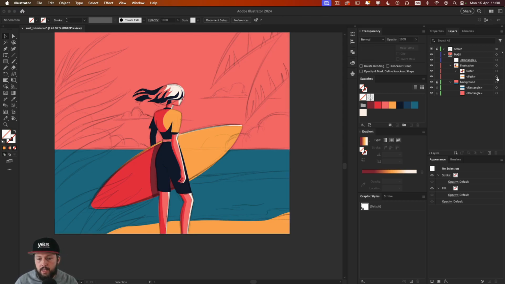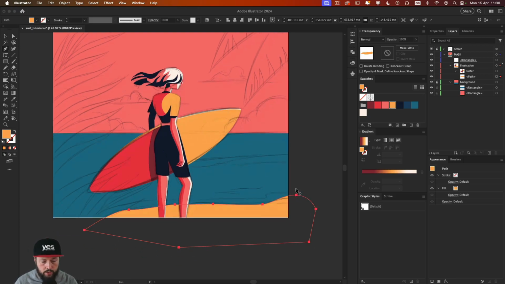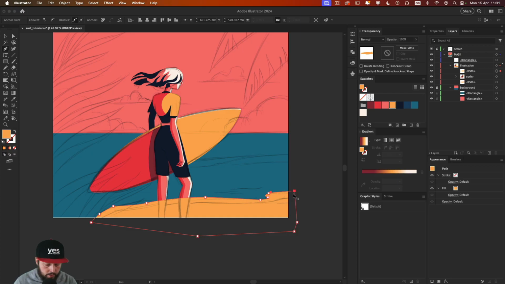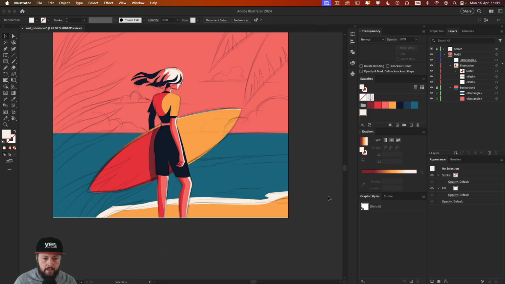So the good thing is that if I have this path selected here, if I now draw another shape, let's just draw the foam, which I want to have above the sand, create it here, following closely the outline of the sand. You can see it's automatically masked out, so I'm not seeing anything outside of the artboard. I'm just going to set this to white and send it behind the sand like that.